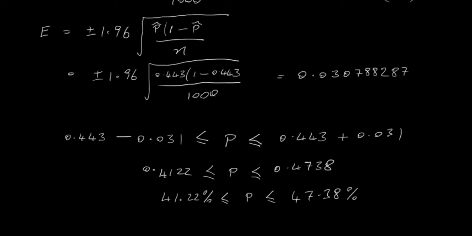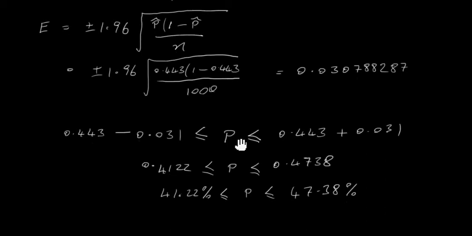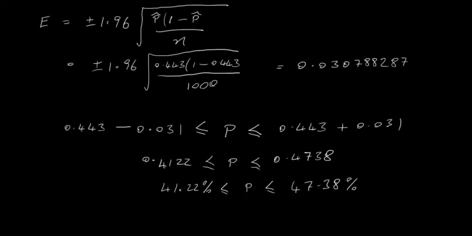And that means, again, if we were to do this 100 times and get 100 different samples, 100 different confidence intervals, the true proportion P of the actual population will be within these ranges 95 out of those 100 times. Okay, so that's just calculating the 95% confidence interval for proportion. That's how you would actually go about doing it.